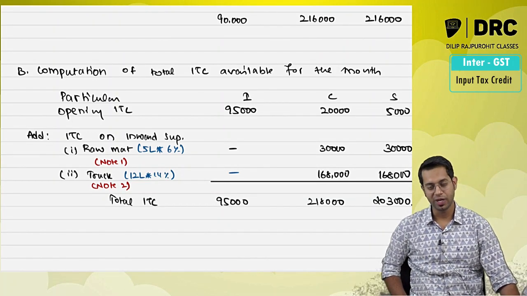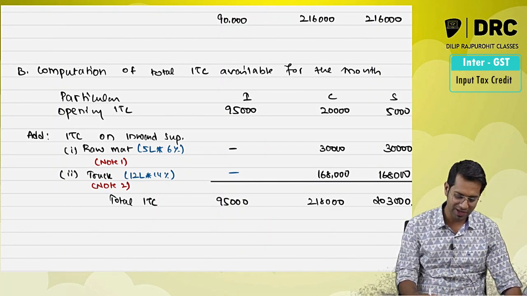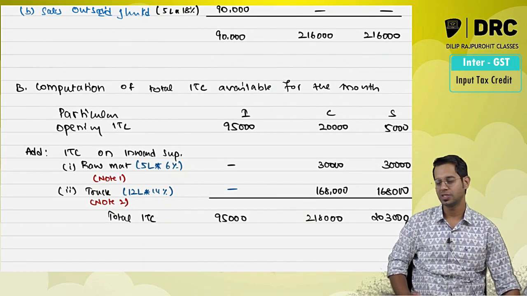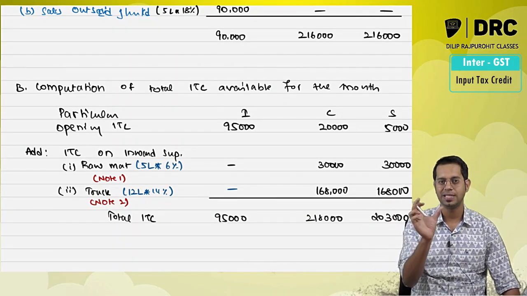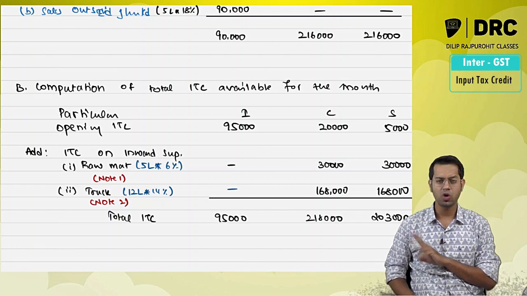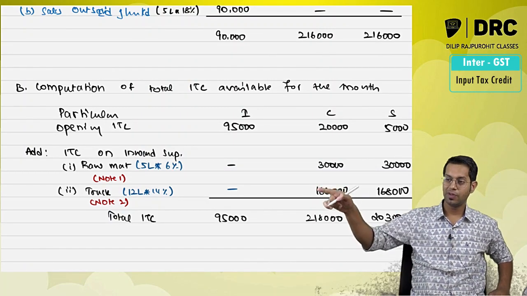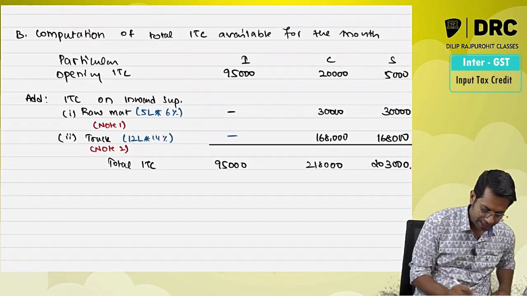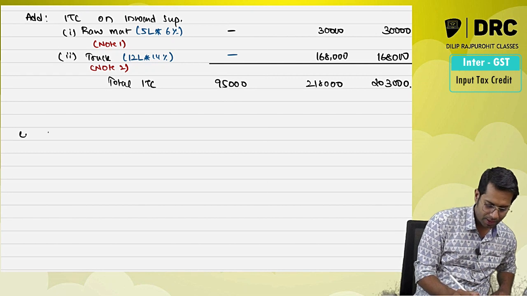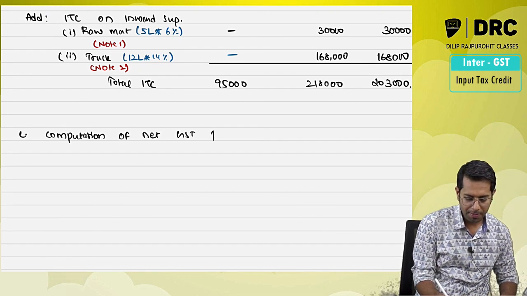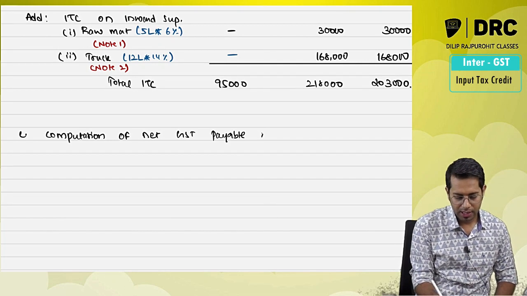Now for these two computations, whatever you have done, this is an 8 marks question which was asked in your examination. So for these 2 points which you have written, how much marks will I get, sir? Normally, students who have basic knowledge about the law will always do this part right. Only 2 marks, sir? Yes. 1 extra mark will be given if you write that note. Note number I have given. No, that note also I should write. I'll write it later. Then part number C, computation of net GST payable in cash.